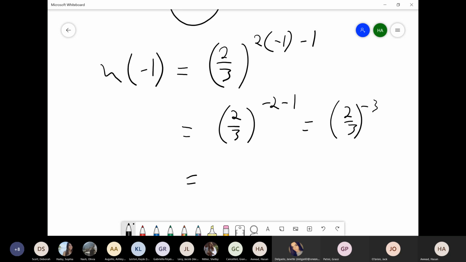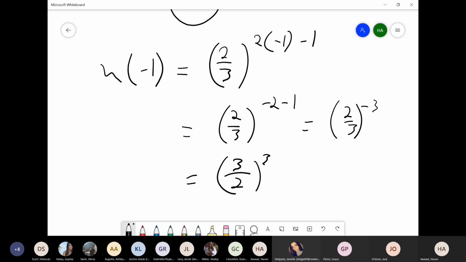So instead of 2/3, if we have 2/3 to the -3, when we handle the negative sign, we're flipping the fraction. We're flipping it on its head. Instead of it being 2/3, it's now going to be 3 halves. The 2 goes to the denominator, the 3 goes to the numerator. So instead of it being 2/3 to the -3rd, we now have 3 halves to the +3.